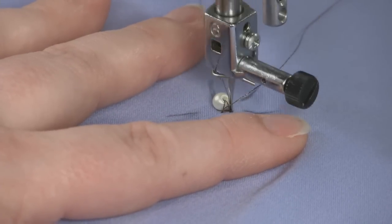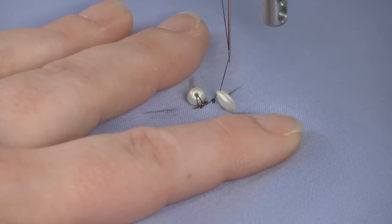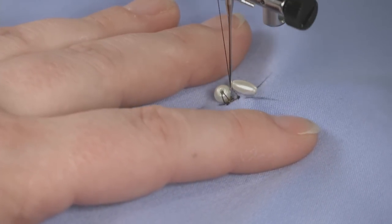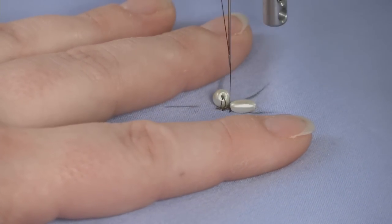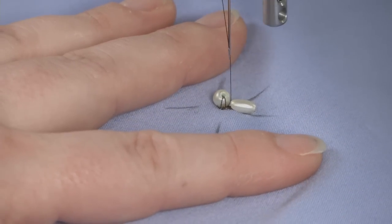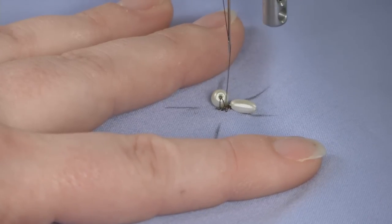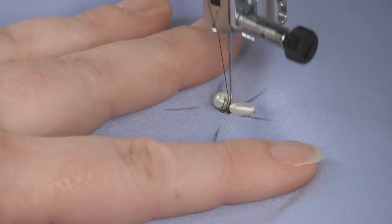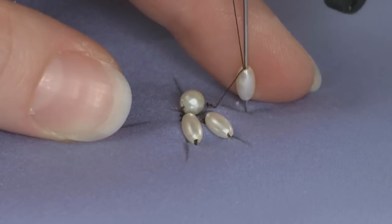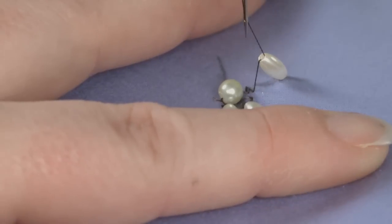Complete the stitch and raise the needle. As you raise the needle, the bead should fall or roll onto its side so that its hole is parallel with the fabric. If the bead doesn't fall onto its side, increase the thread tension — this is easiest to see with an oval bead. Shift the fabric again so the needle is above the locked-on stitches and lock off the stitches. After sewing each bead, remember to raise the presser foot mechanism before shifting the fabric to the next bead position, as this disengages the thread tension.